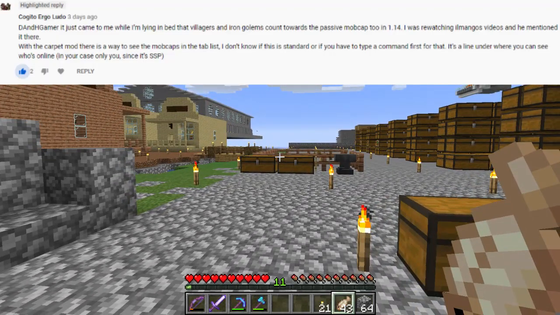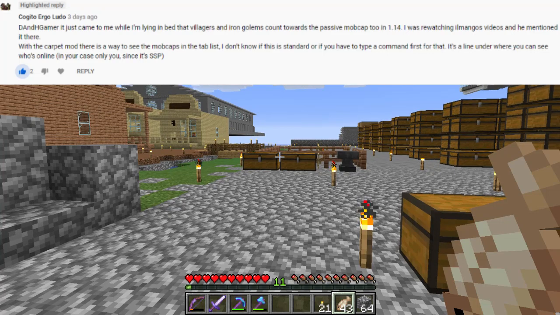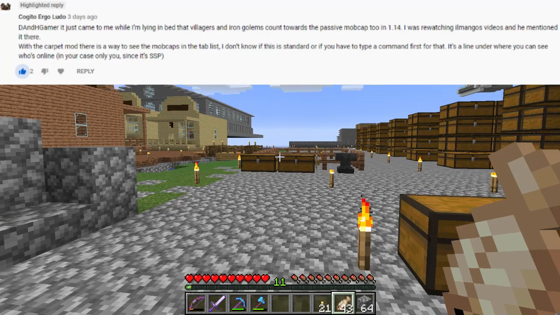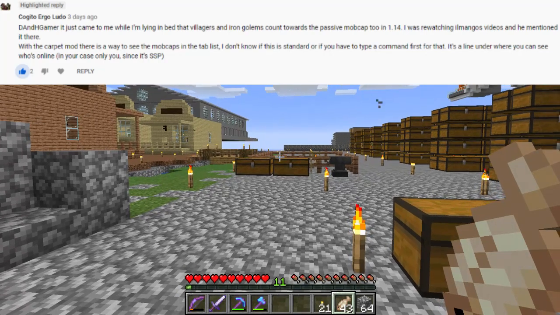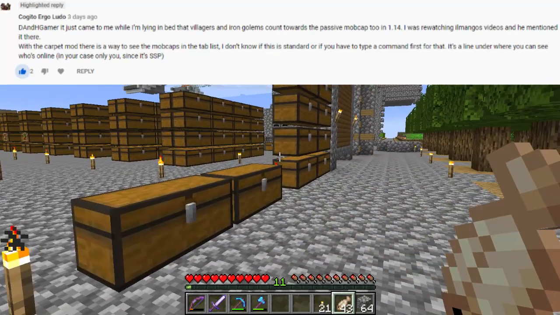So anyway, he commented on the passive mobs and stuff, and then came back and said, "Oh, hey, it just came to me. Villagers and iron golems count toward the passive mob cap too in 1.14. Rewatching Il Mango, he mentioned it. And in the carpet mod, there is a mob caps tab list. I don't know if it's standard. You have to type the command first, blah, blah, blah." So yeah.